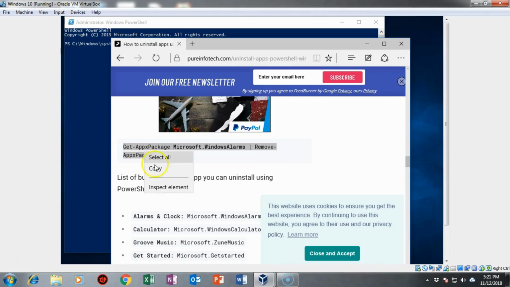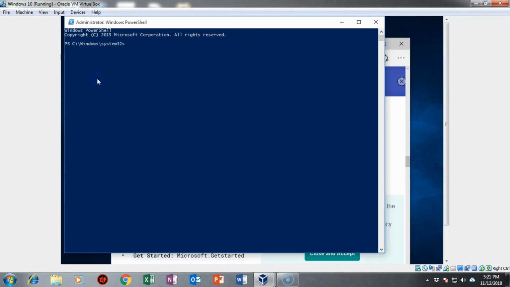I'm going to right click, I'm going to copy, and now I'm going to go back over to my PowerShell, and I'm going to right click, and that puts it into the command prompt of the PowerShell. I'm now going to hit enter, and it comes back to the prompt letting me know that the command completed successfully. So that's something that you can do to help free up those resources that are being eaten up by all those useless programs that are running on Windows 10. You're going to have to type in those commands one line at a time, or copy and paste them as I did, to be able to remove all those applications.